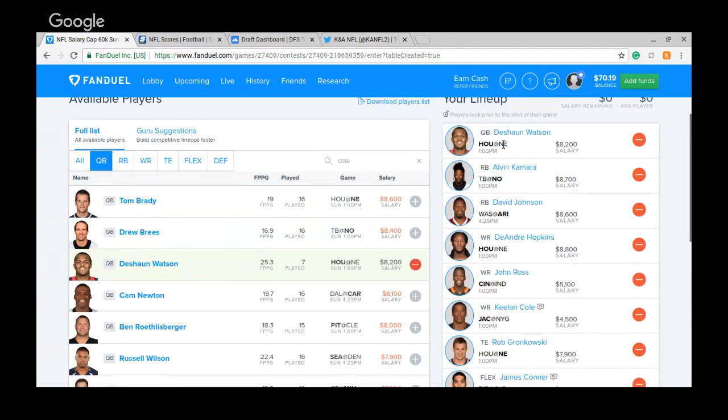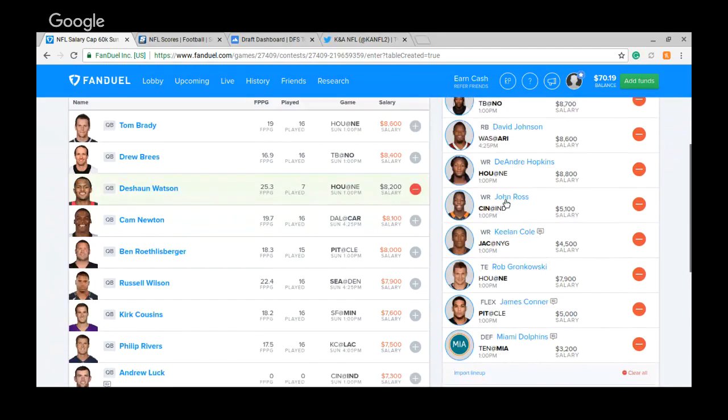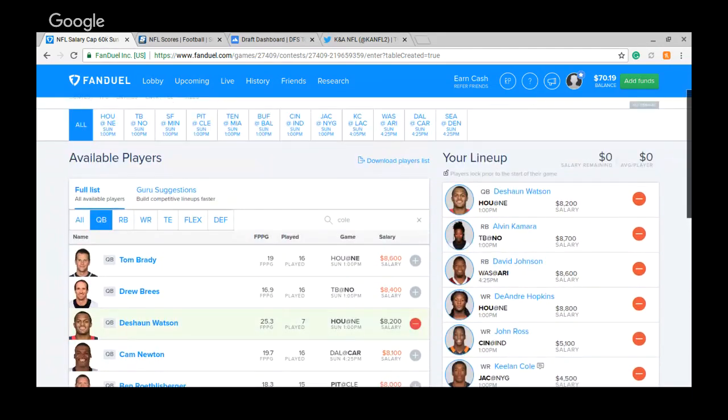Watson, obviously, he has pretty good upside here against New England. Last time he faced him, very good. Popular pick. He should do pretty good. Hopkins, put him with Watson there as quarterback. Ross, I really do think he's going to have a half-decent game here in a GPP spot. Cole, I think he'll be popular, 4,500. I just think he will. Gronk, I like him there. I think he's in a good spot.